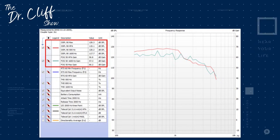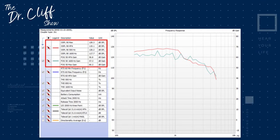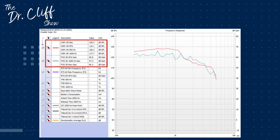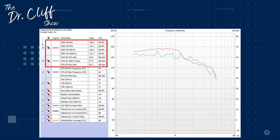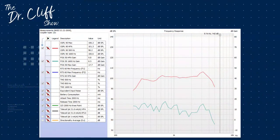However, we can assume that they were within specifications for this patient, and this will make a lot more sense as we're walking through these measures when the hearing aid did not pass electroacoustic analysis. Yeah, and you guys will catch this on this next graphic that we have here, because we have a hearing aid that performed horribly inside of this.